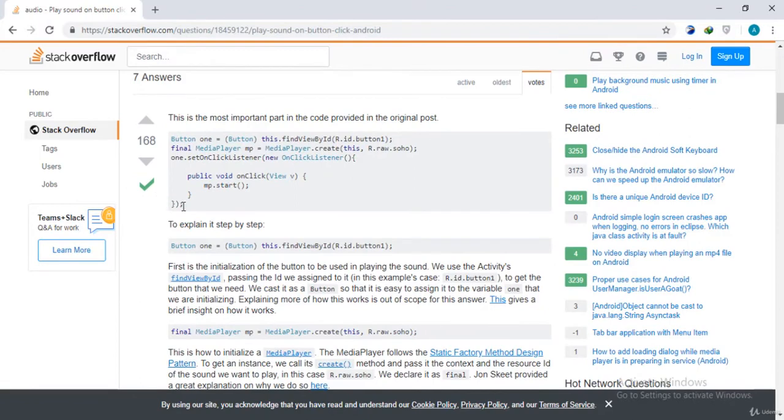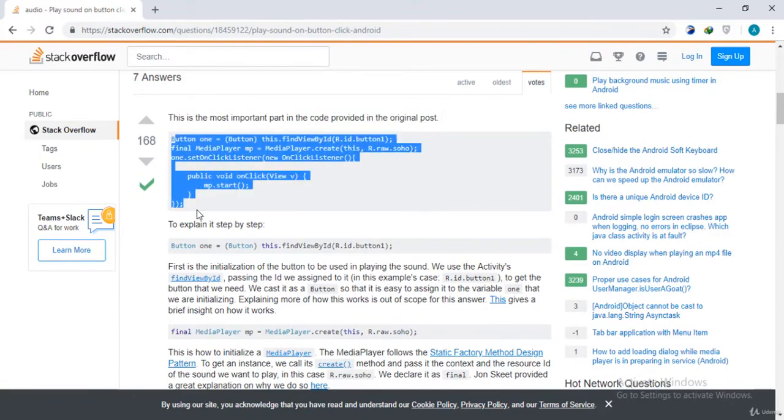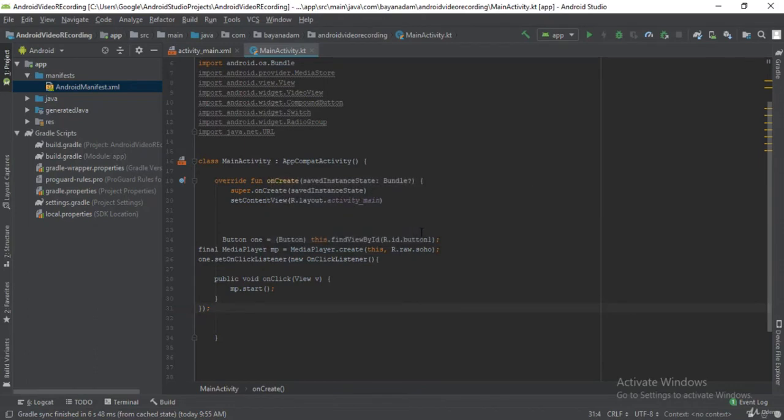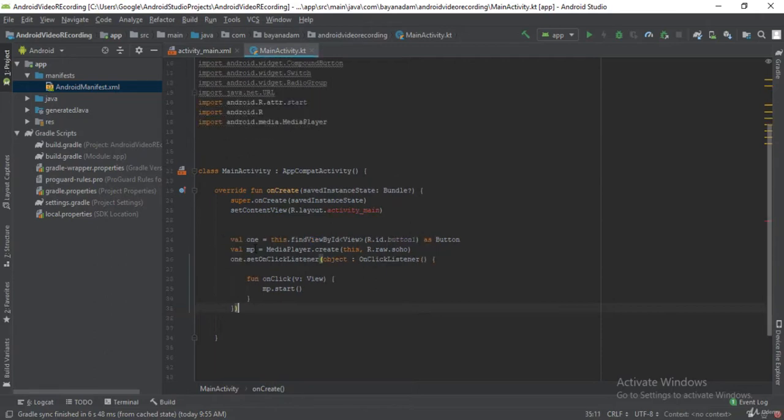To do this, if we go back here, we have the checked answer. I'm just gonna copy the whole code for this answer, going back here, paste it, and convert it once again. Android Studio will take a second to convert this Java code to Kotlin, and of course we need to wait for it. It's gonna replace this with variables. Once again we have this error, so I'm just gonna remove this import android.r, and we are good to go.